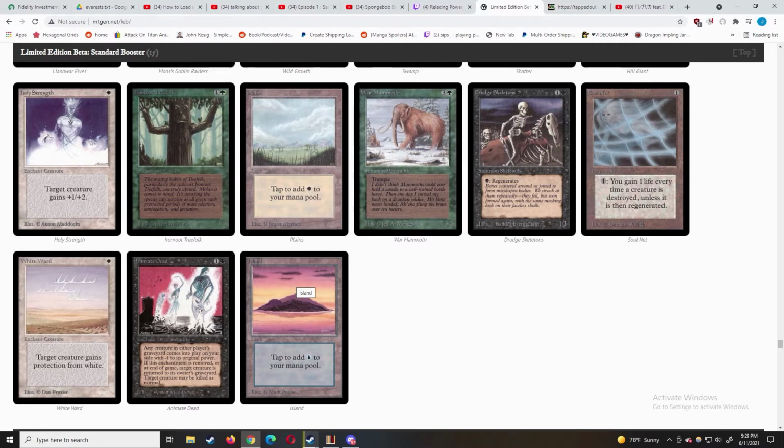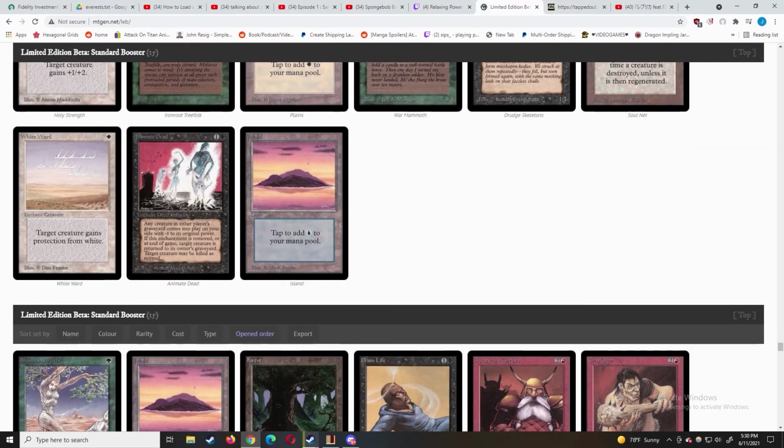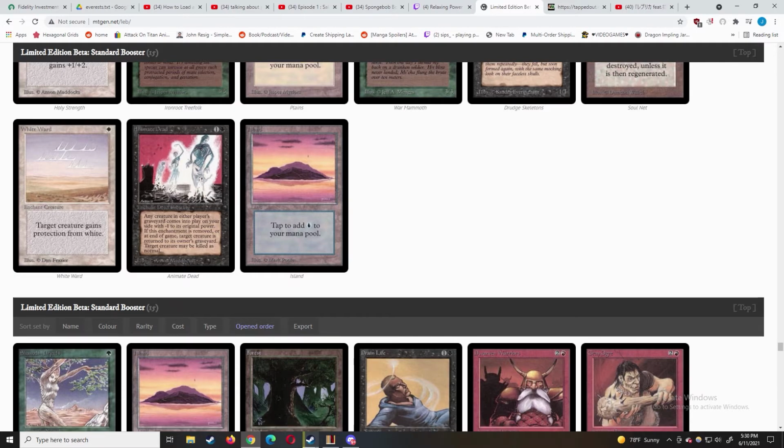Did our rare get replaced by this Island here? Let's see, Animate Dead is probably the rare. Any creature in either player's graveyard comes into play on your side with -1 to its original power. If this enchantment is removed or at end of game, target creature is returned to its owner's graveyard. Target creature may be killed as normal. This is sort of like Call of the Haunted in Yu-Gi-Oh! That seems very good. Seems fantastic. It's sort of like Monster Reborn. Very, very good.